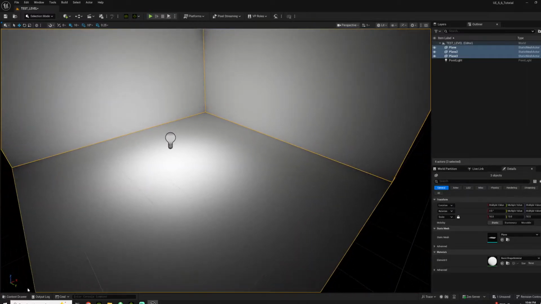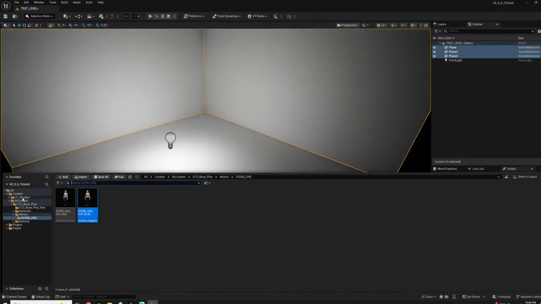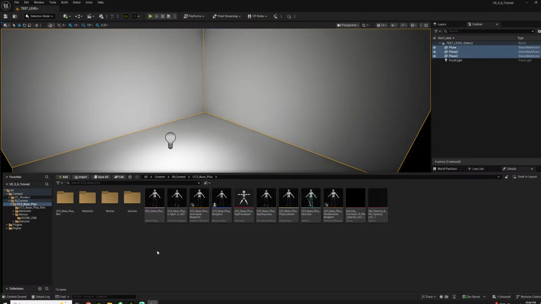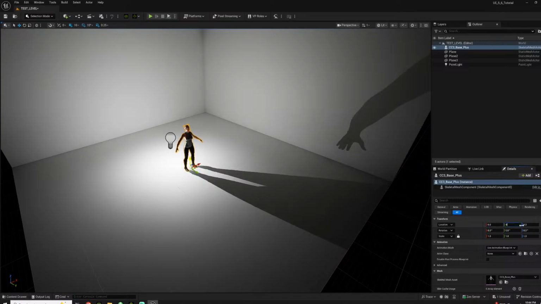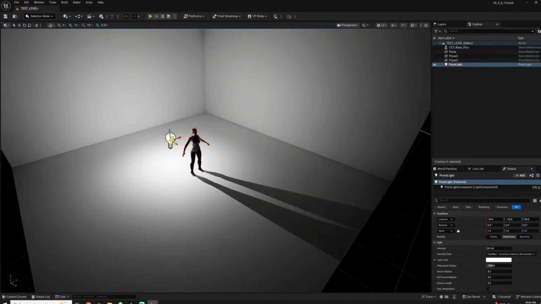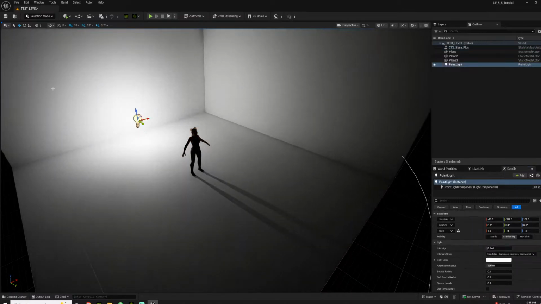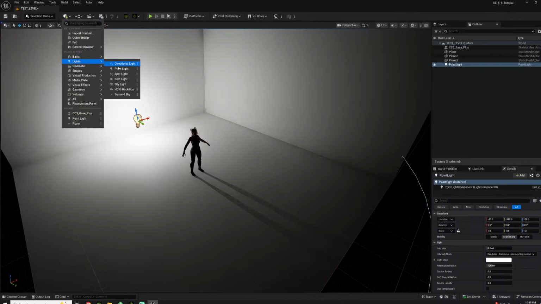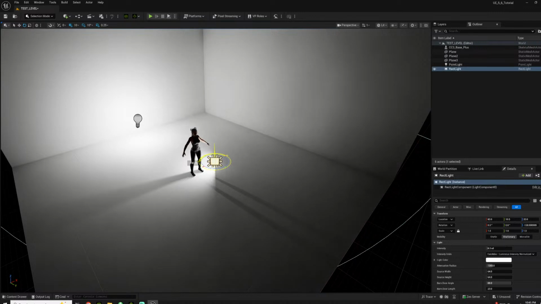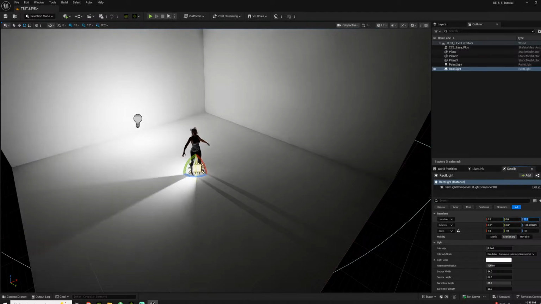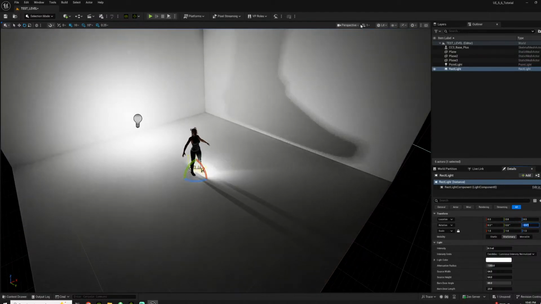Let's just bring in the character. There's our character here. I'll just put her at 0, 0, and 0. Now that I have that done, I'm going to make a basic lighting setup. I'm going to be working with rectangular lighting. Let's change this by 45 degrees.